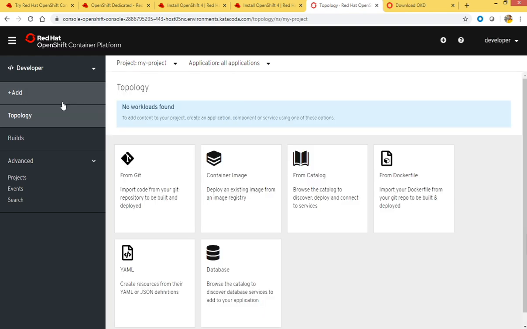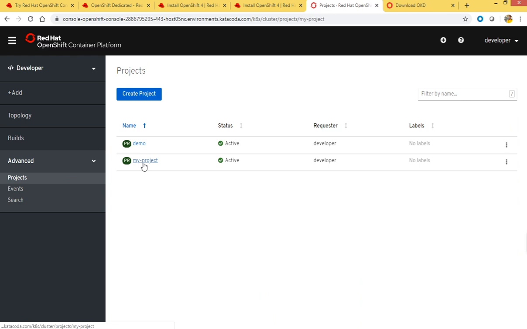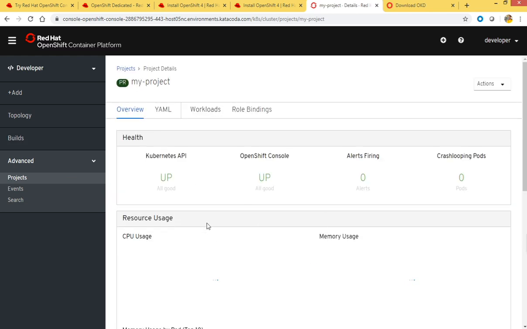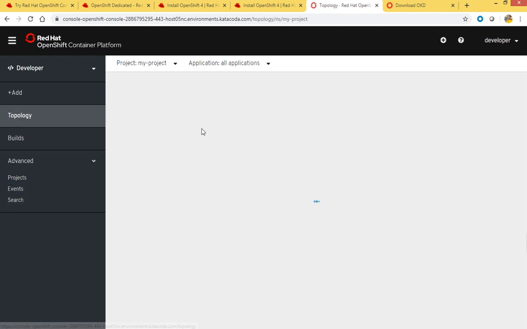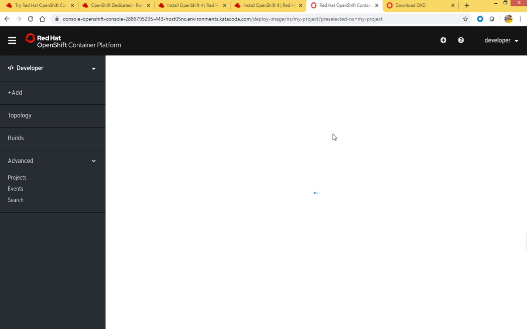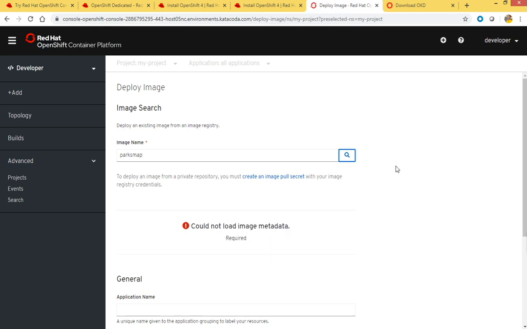And we have created our project here. Now we can click on project and we can see the my project. Now it is up, and if we'll go on topology, and we will go to this container image, and if we'll search for parksmap, let's see what it will show.